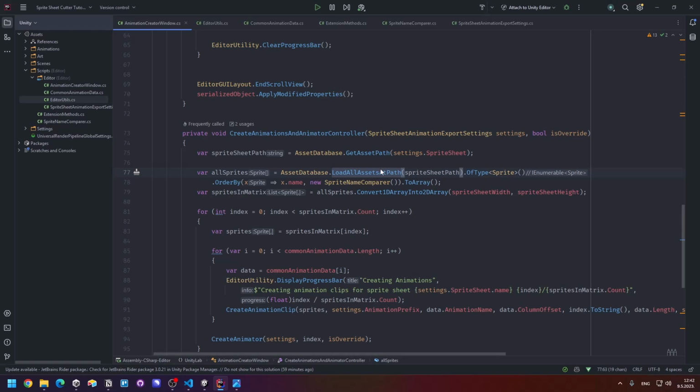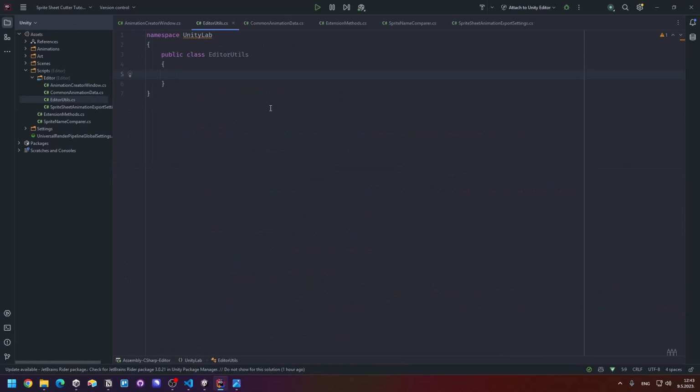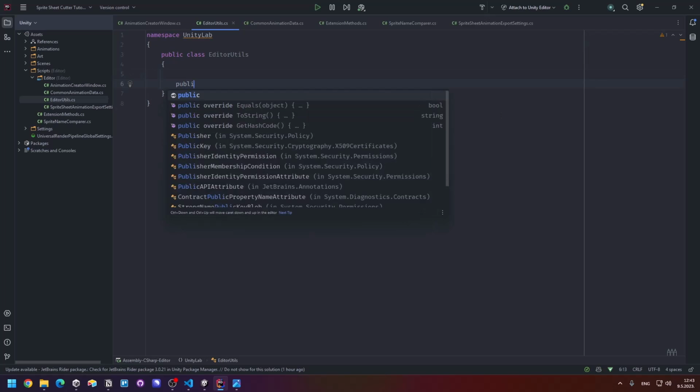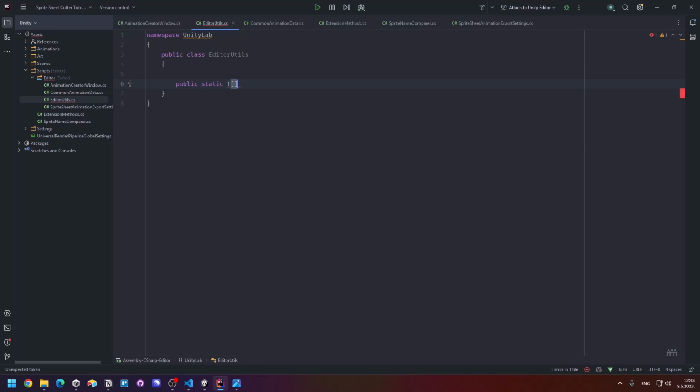Only the assets that are inside of an object, for example, a scriptable object, or in our case here, the sprite sheet, only they are going to be loaded. So we need to create another method that is going to get us all the necessary animations or animation clips or any other type from the folder that we pass it as a parameter. Let's write it here. Let's call it public static, and it's going to be generic because we're going to provide the type ourselves. Load all assets of type from folder.